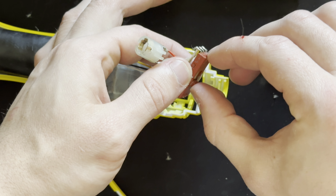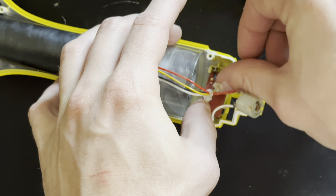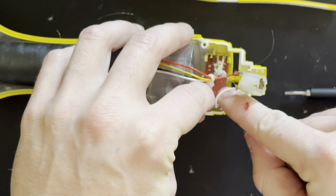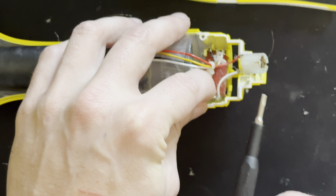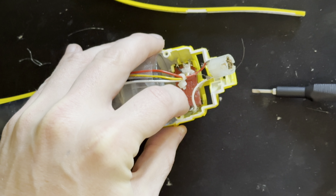Right here, this is the power switch, one part of it. So you want to make sure this snaps back into the case with the little tabs. At first I tried sliding it in like this, but you'll see it doesn't exactly work, so I found it was easier just to line it up and then push it down.